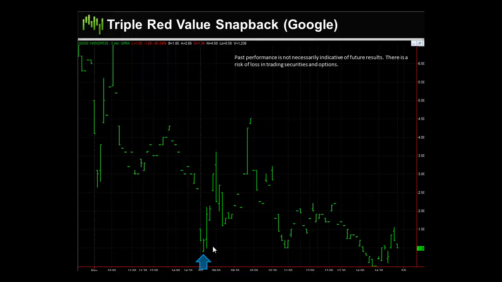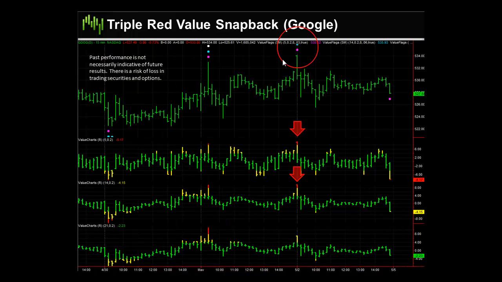Now, why would you have wanted to buy the put there? Notice right here you have 2 of the 3 dots, all right, but not the third one. This doesn't totally qualify in terms of the triple red in a confluence with the value charts, but I've got 2 out of 3. Now, when I have an expiration Friday and the market opens significantly overvalued like this, it can create a great trading opportunity for me with put options if I'm bearish, or call options when I'm bullish.